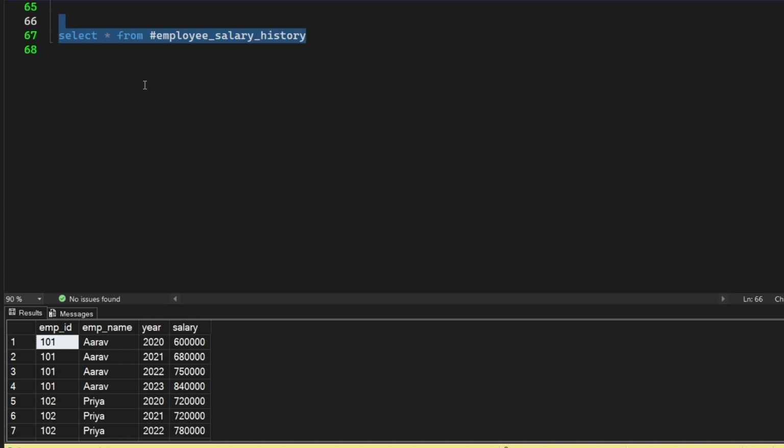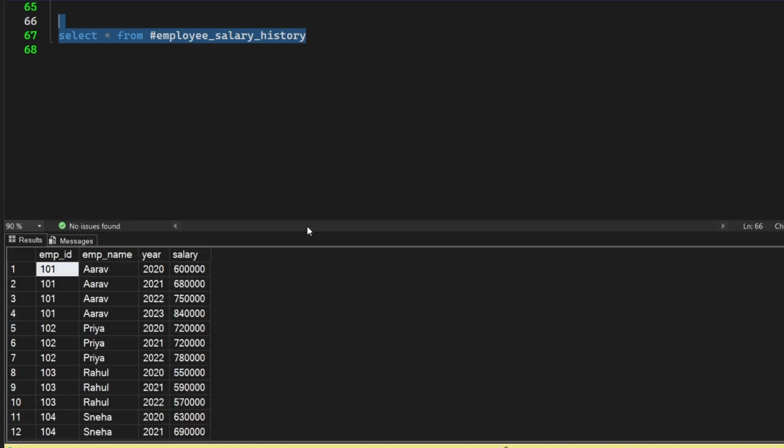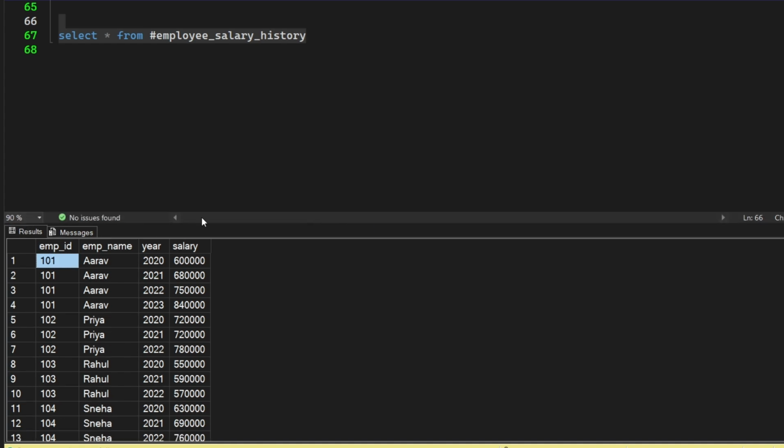So we have created this table, and now we will write the logic. What is the logic? First of all, it's all about comparison of previous values or next values. So the logic will use analytical functions, and among them we're going to use the LAG function, to compare the previous values.